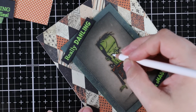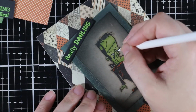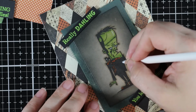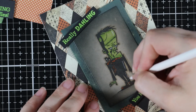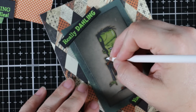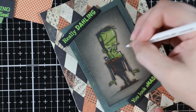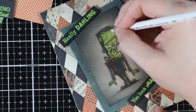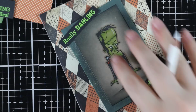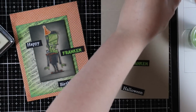with the whole theme. So as a final little embellishment to this guy, I wasn't originally going to add any highlights to him at all. But I pulled out my white Prismacolor pencil. I didn't want to use my gel pen because that would have been too harsh in my opinion. I just wanted it subtle. And I used the Prismacolor pencil to fill in his eyes just to whiten them a bit since it was craft cardstock. And then I also used it to add some very light, subtle highlights to this little Frankenstein's monster here. Just gave it that little extra something without being, you know, my go-to bright white gel pen type highlights. So I just went along, added a few highlights after filling in his eyes, and I did that to both images, and I also added a little highlight to the birthday hat on the second card.